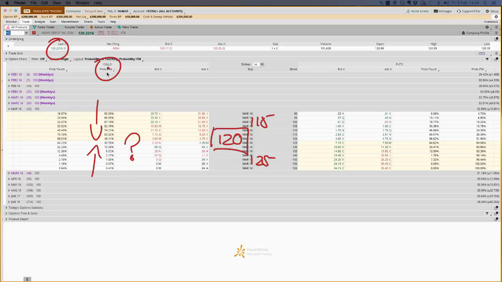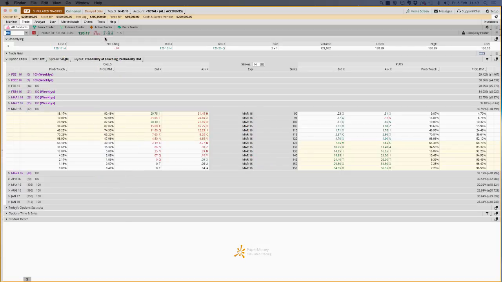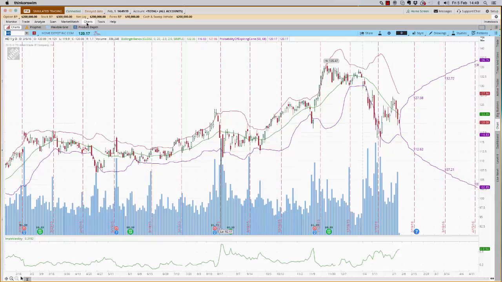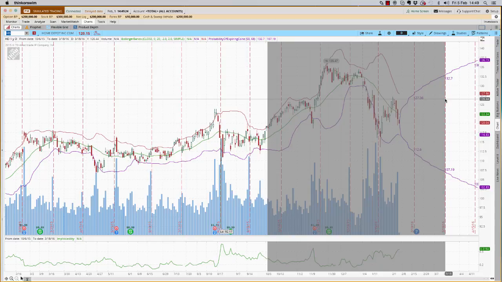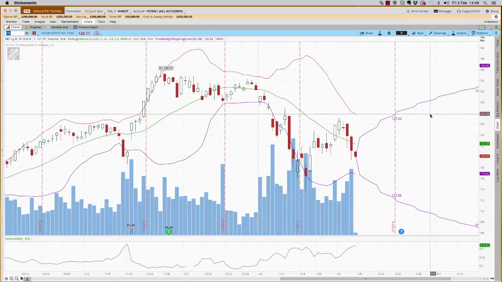Now it gives us the probability of price expiring in the money. So in the next 42 days, it's giving us the probabilistic outcome that price will close 1 cent above being in the money, the strike price that we're looking at. For the moment though, let's just go to the chart, because if I zoom in slightly, we have a visual reference for that.